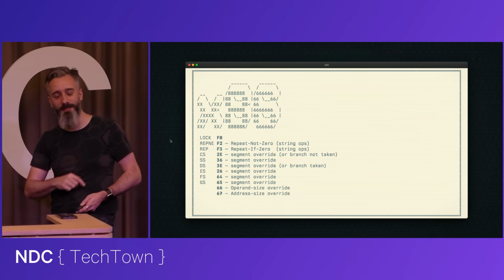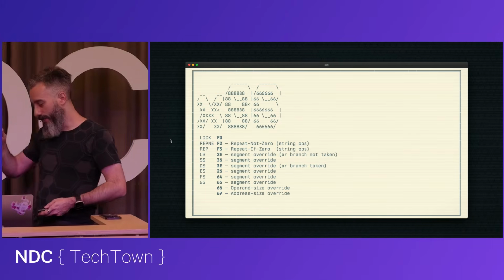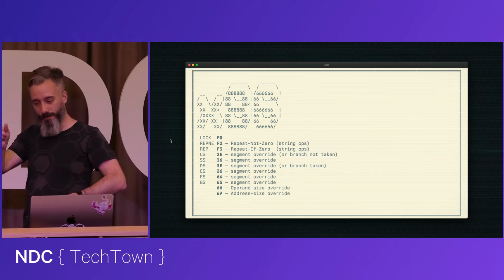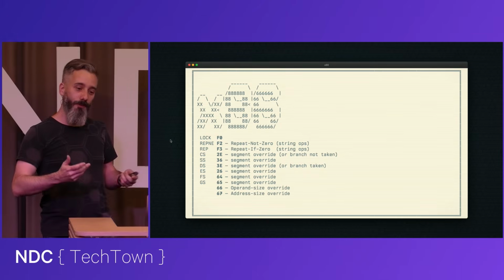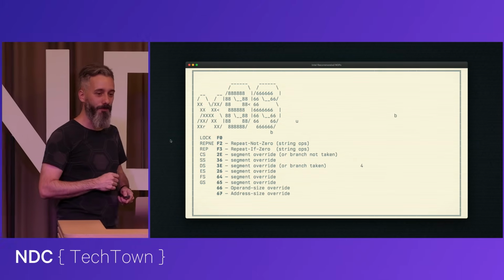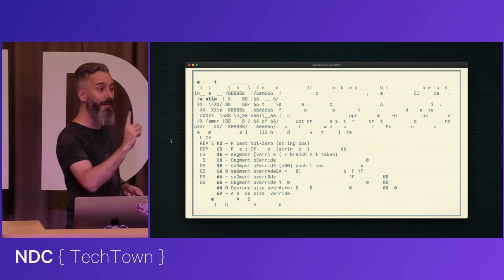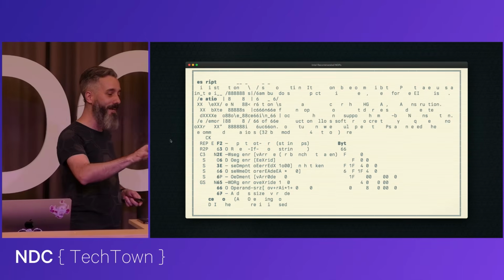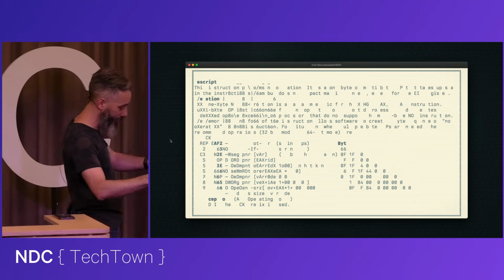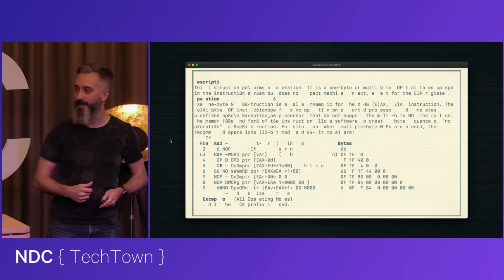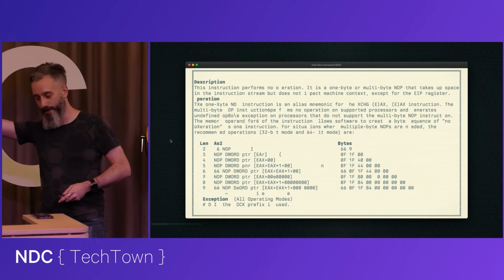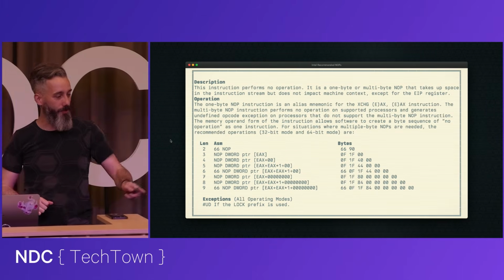1 byte. Great, thank you, Robert. And you could put the NOPs back to back, just nop, nop, nop, nop, nop, nop, nop, or you could use prefixes in front of them. Right? So here's Intel's own recommended NOPs. This is the best of NOPs directly from Intel. The creator of x86 says they're the best NOPs, the ones you should use.